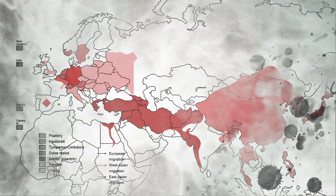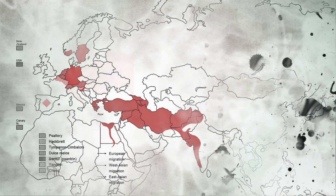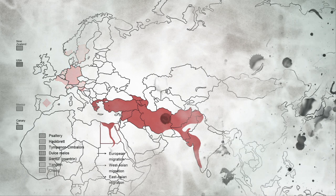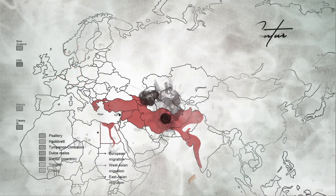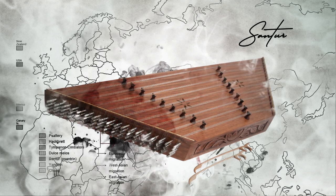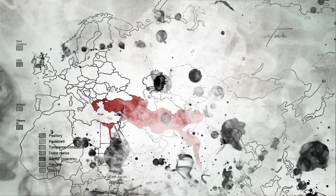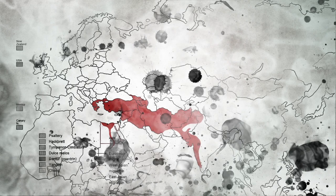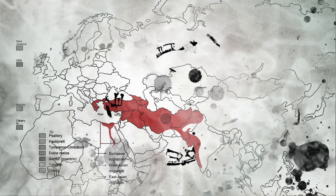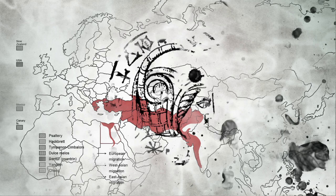About the origin of this instrument, due to its great age, the academic circle has not yet reached a unified conclusion. Among all the statements, the prototype of Santur can be seen as the earliest. Santur is the Persian term used in areas influenced by Persian culture, such as Egypt, Georgia, Greece, and India. Its history can be traced back to iconographical documents of the ancient Babylonian era and the Neo-Assyrian era. Around the 6th century BC, Santur already appeared among the instruments in the orchestra of Nabucodonosor.